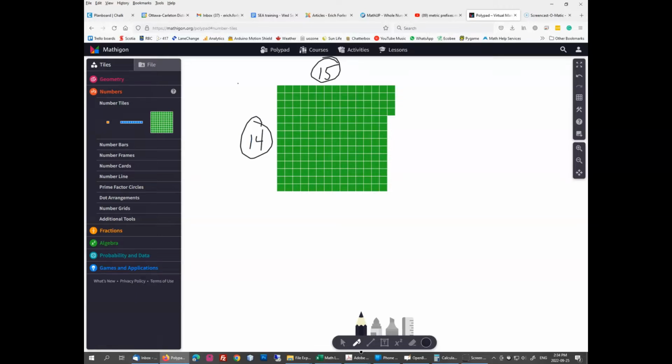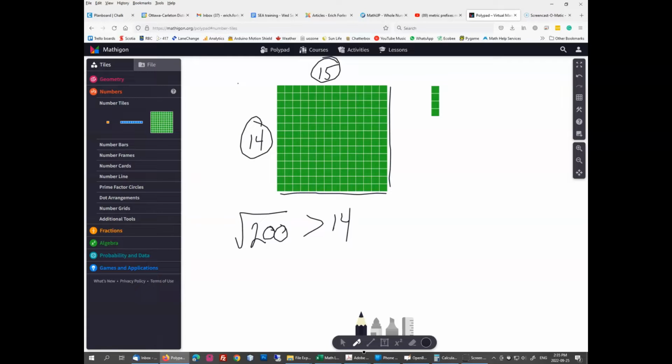Without getting into too much detail, what you'd really need to do would be to take off those from the side. By doing that, we'd now have a 14 by 14 square. We'd have to then split these last 4 remaining ones into really, really thin pieces and put them along this side and along this side. So they'd both be a little bit more than 14, but not nearly as close as 15. So we know that the square root of 200 is going to be a little bit bigger than 14.